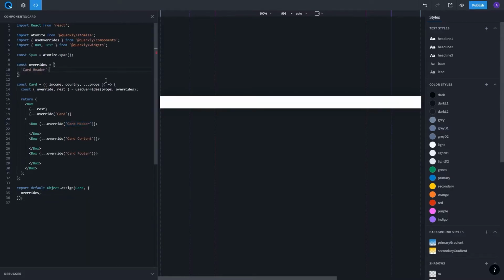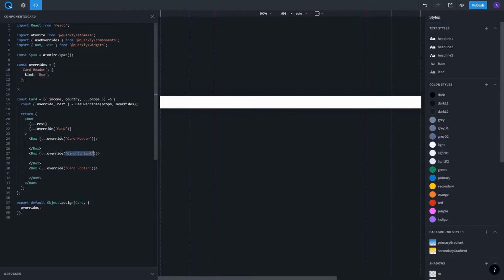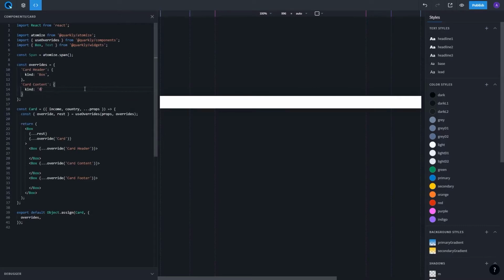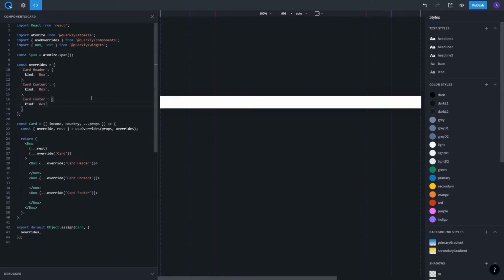Now add the overrides used above to the object. Add box to the header where the flag and country name will be displayed.